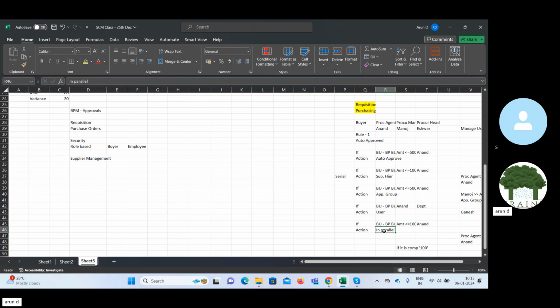One is that I can set the deadlines, meaning I can say if this approval is not approved before so and so date, I want to basically auto approve it. That is also possible. Or I can say that if manager one does not approve, let's get it approved with manager two. That is the scenario where we will set this parallel approval. So these are the two things that we have.